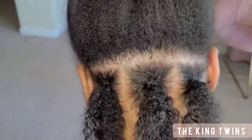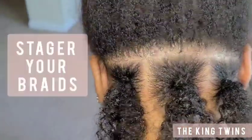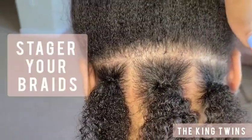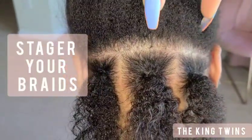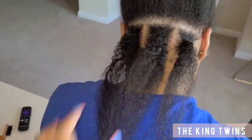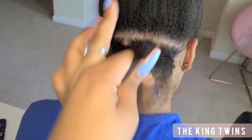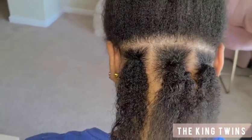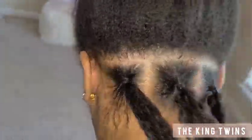When you do the next row, you want to kind of stagger it so all of your braids are not lined up. Meaning that I'll probably put a braid right here, then right here in the center of where this part is, so forth and so on. So this is where we are right now. We have the three at the bottom. So this is how you will start sectioning your hair for your box braids.